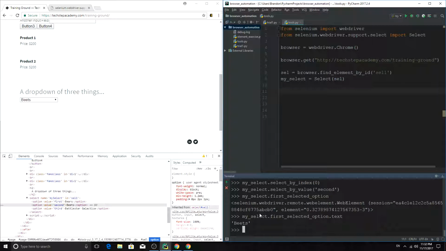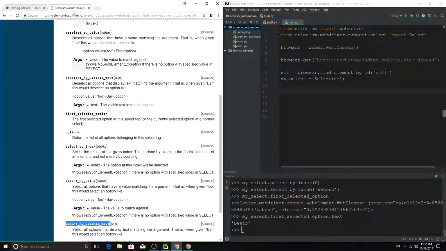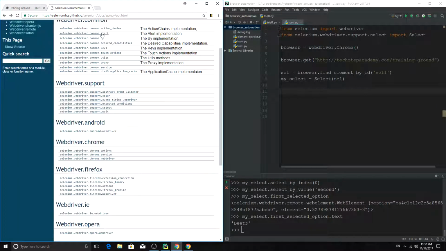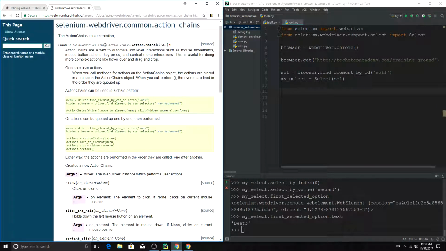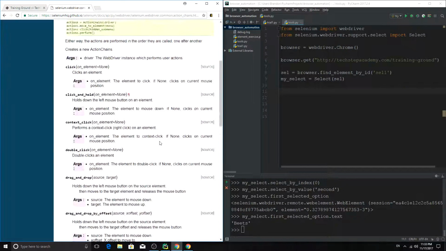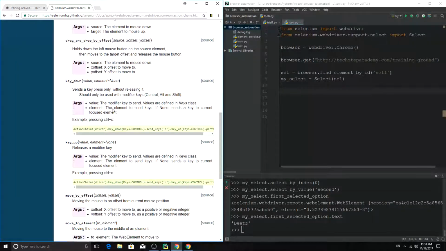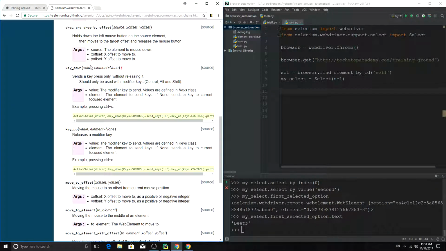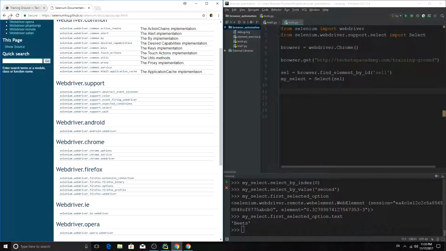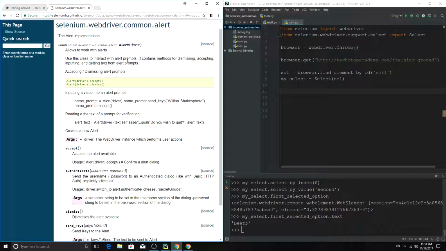All right. So what did we go over today? That's going to be everything we're going to do. We went over action chains, right? We said that those were for when you needed to do a lot of stuff with the mouse. Okay, double click, right click, click and hold, things like that. Drag and drop, keys down if you're holding down Control and Alt and all that. This is where you would find it. We went over alerts. I gave you a demo of it, right? Where you could create an alert class and use it to dismiss, accept, and get the text of the alert.